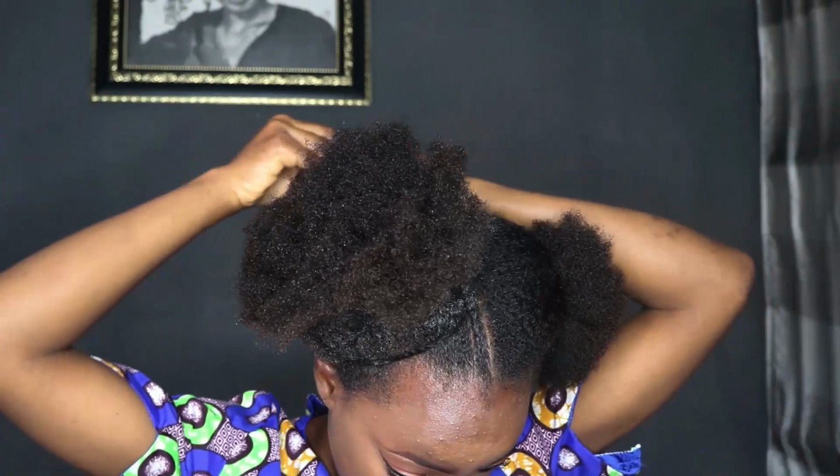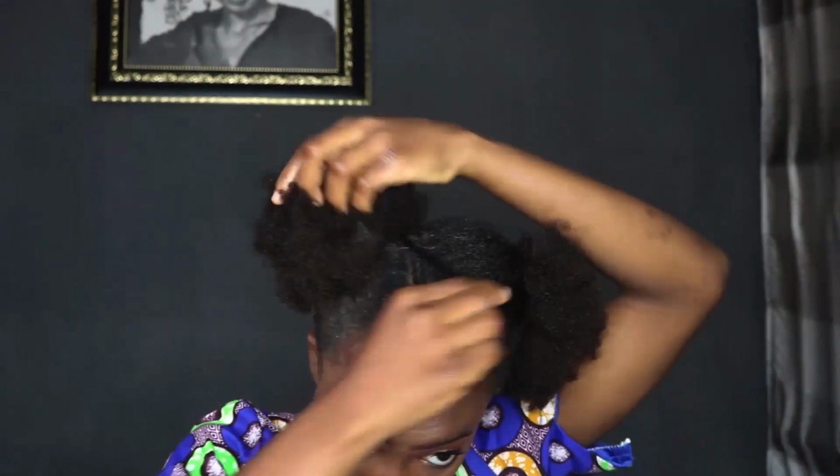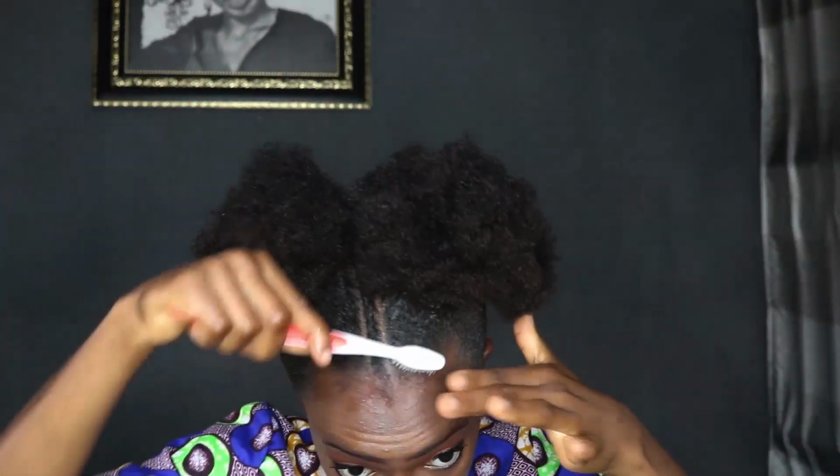So I'm using a strand of Mali hair to pull my hair into a nice puff, very tight but not too tight, to prevent my hair from breaking at the edges, but it's really firm. So that's just what I'm doing right now, and I just did the same thing for the second section.